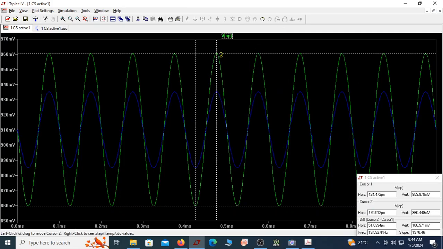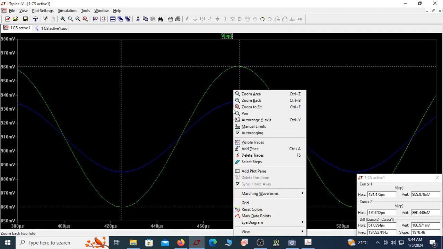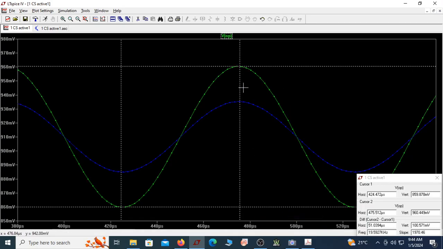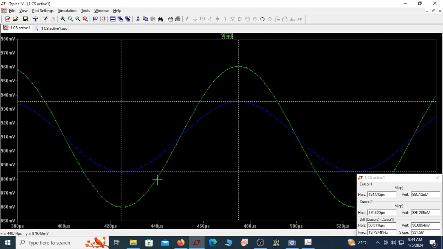What is this green plot? Green plot is for a value of RL equal to 100 mega. The blue one, let me change this color, can I change the color, reset colors? Okay, now is this maximum at 100 milli? Place your cursor here and then use the arrow key. This will come down here. Now come over here and press the arrow key, you will get this. So am I now measuring the peak to peak of this output voltage when RL is 50K? Can you see now this is half of that 100 milli, which is 50 millivolt.